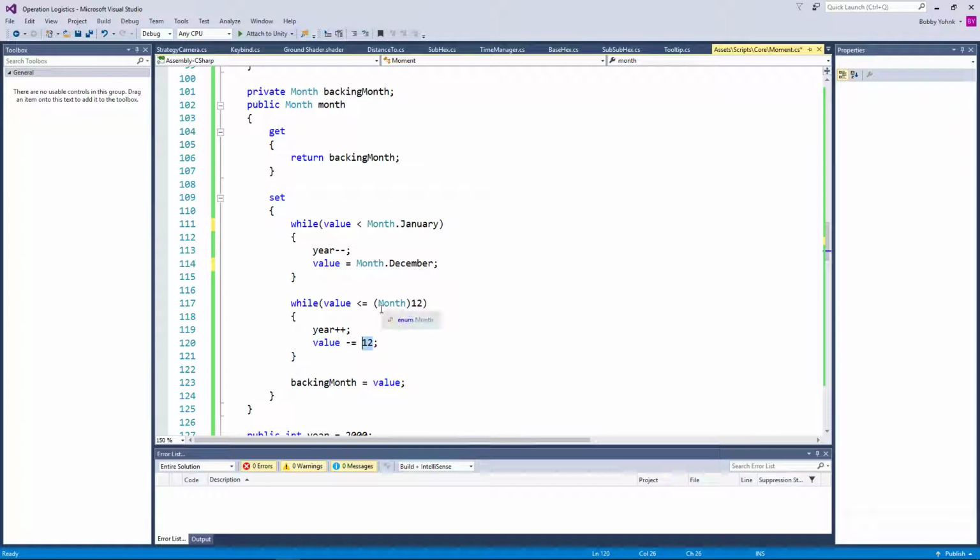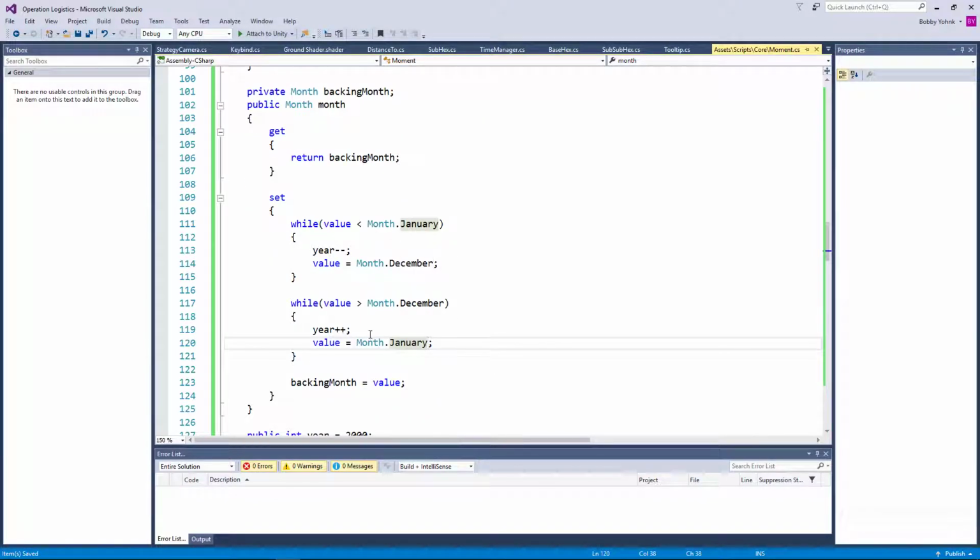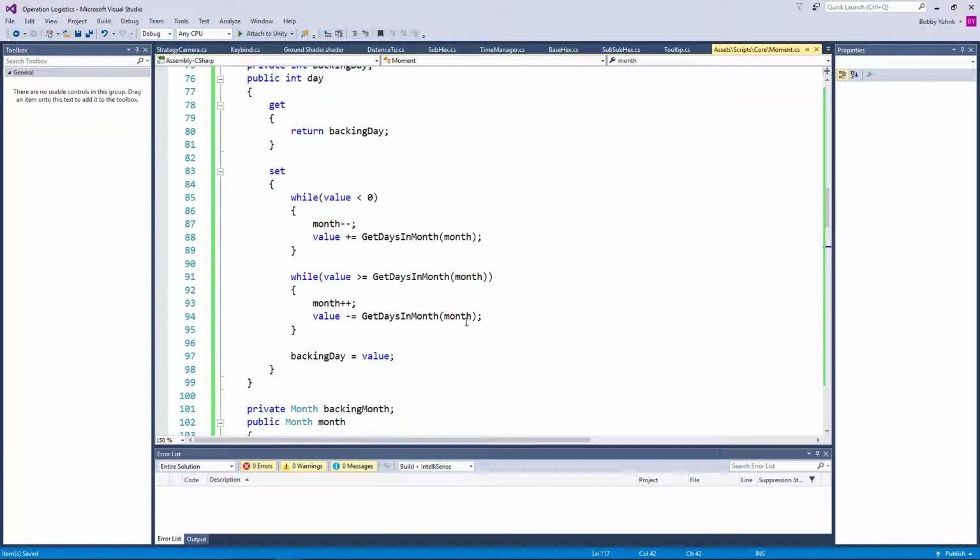And then while value here is greater than, not equal to, less than or equal to, oh well, there's a big problem. But while this value is greater than month.December, year plus plus, value equals set directly to month.January. Okay, that should help, because this was definitely a big issue.